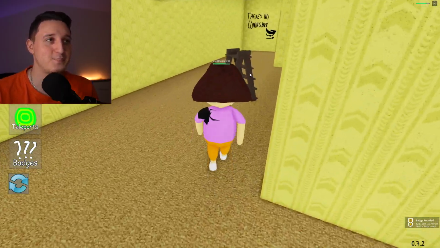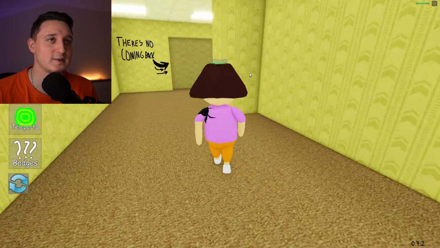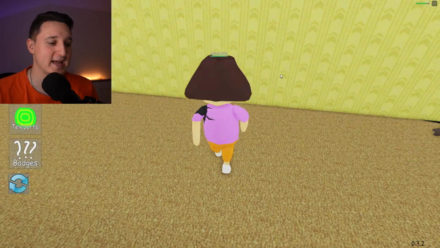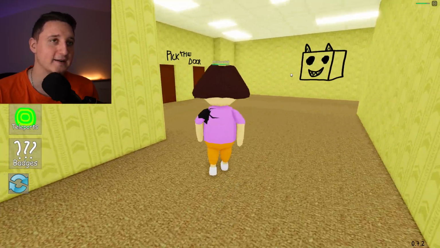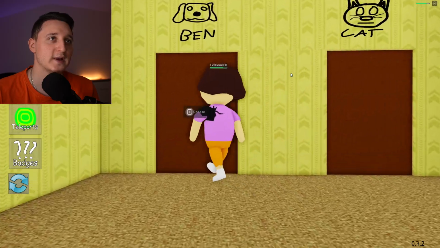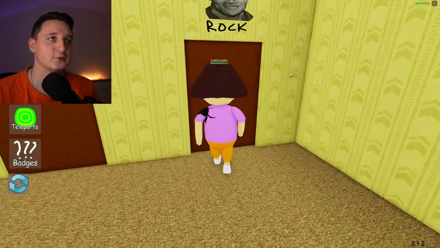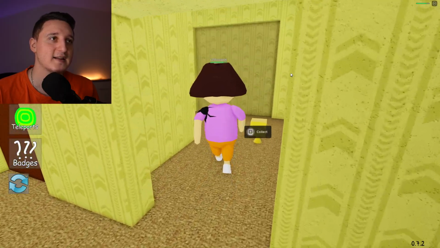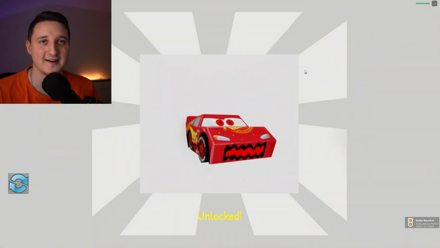We got Pippi. Thank you so much, Pippi. But I need to go. We need to go right now. Come on. Get out of the way. Just get out of here and get out of the way. Okay. Now, let's open up the doors. So, we need to go to Ben. We need to go to the Rock. We need to go to Train Eater. We need to go to Shrek. And collect the car. That's awesome.